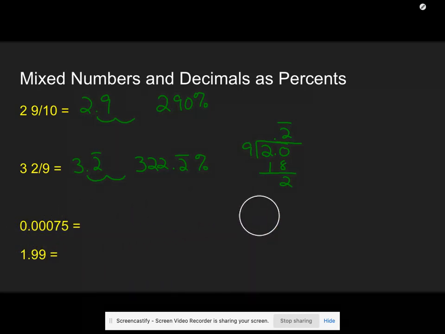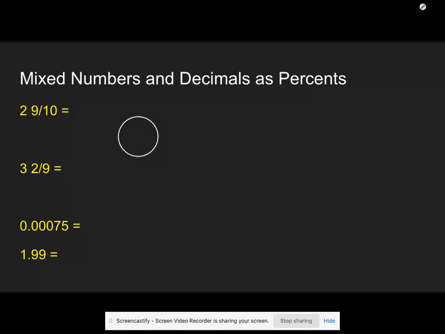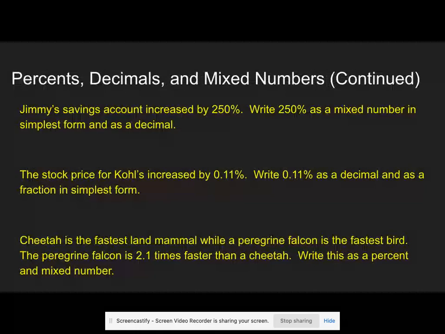As far as percents less than 1, you may see those in things like ethnicities, percentages for a state or a school district. You may see percents less than 1 in a multitude of different ways, but that's one that you're going to see on an example or on a problem on your assignment today.